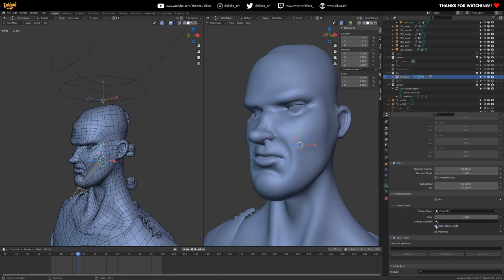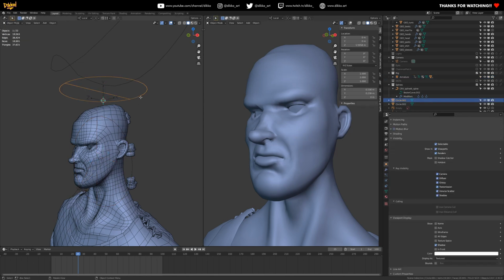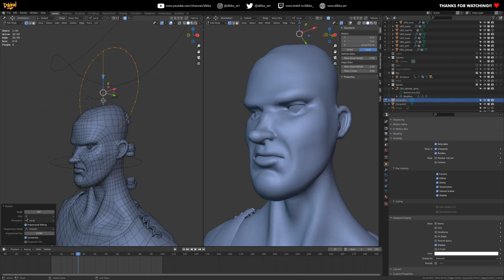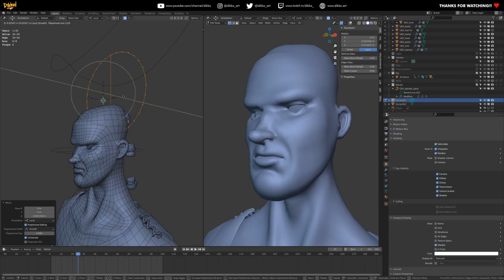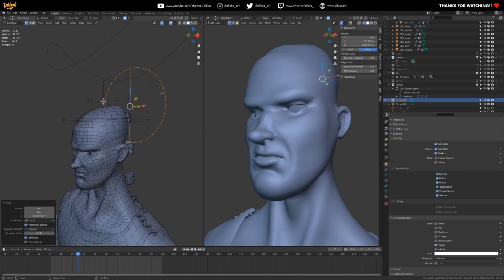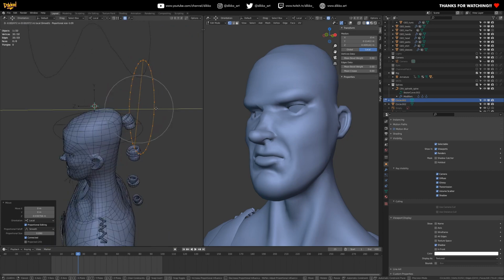We can also turn off scale to bone length for now. In the edit mode of that original control, we can rotate that down and choose the right orientation, getting that lined up to where we need it to be in edit mode of the custom shape, not the bone itself.